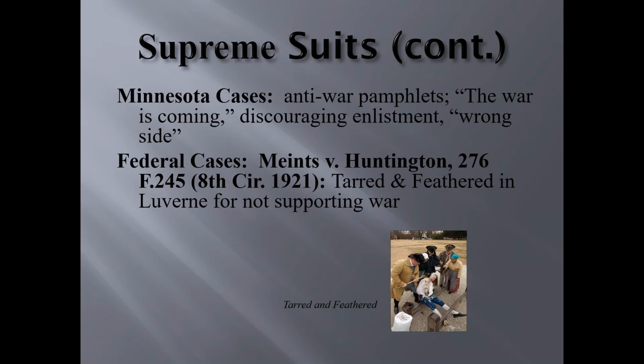The main defense promulgated by the defendants in that civil case was we were justified in doing this. This guy was anti-war. He was whipping up a lot of anti-war fervor. He was telling people not to support the war, so we were justified in tarring and feathering him and running him out of town. The federal court here in Minnesota upheld that defense and dismissed the civil lawsuit.